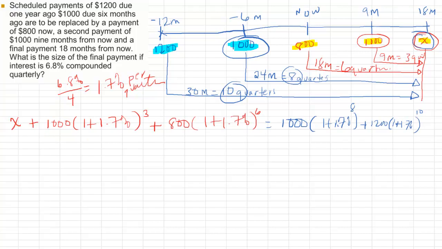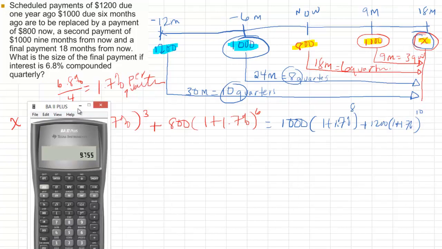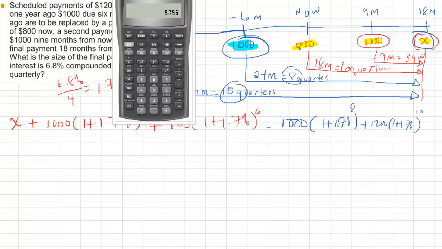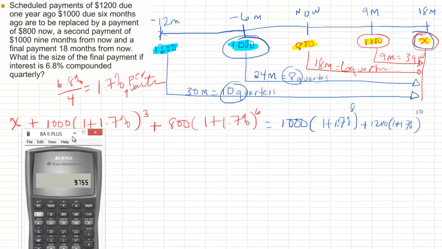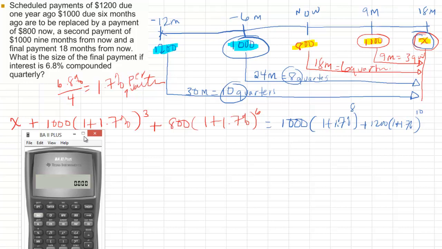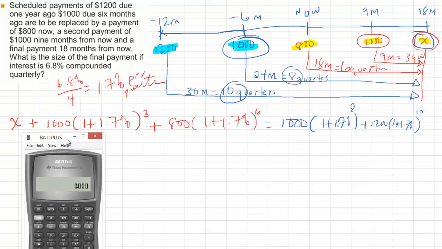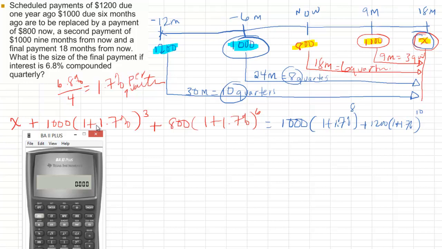So we'll take our calculator. Just put it here for now. And we're going to solve these. So we're going to use our calculator. You can actually just work these out. 1.017 to the power of 3. So I'll put 1.017 exponent 3 equals and times 1,000. And that's $1,051.87.